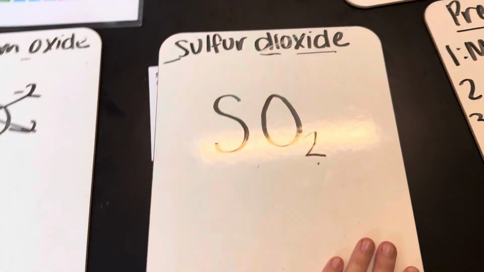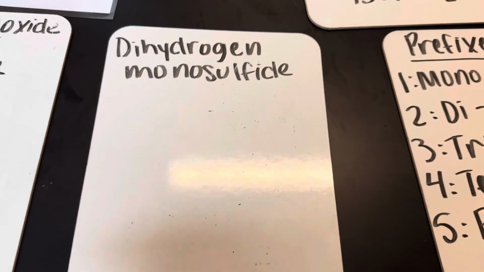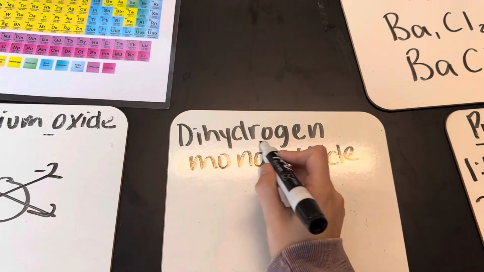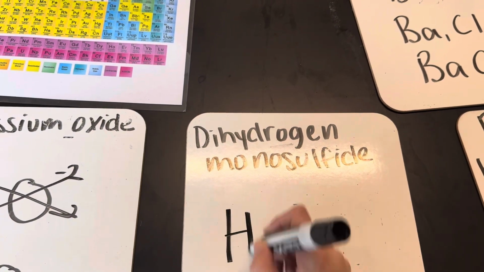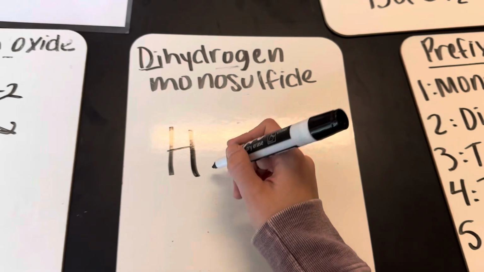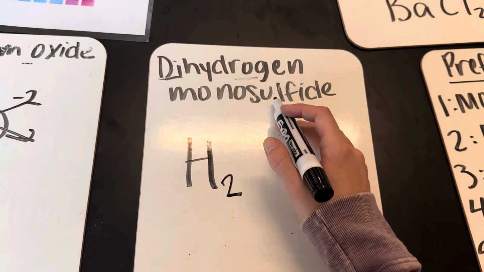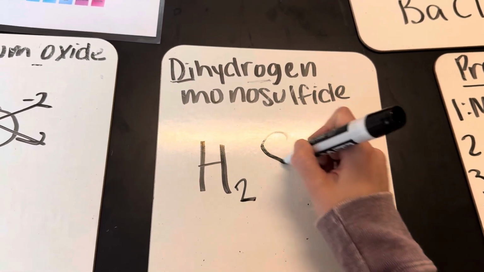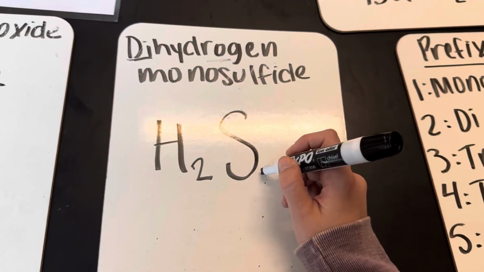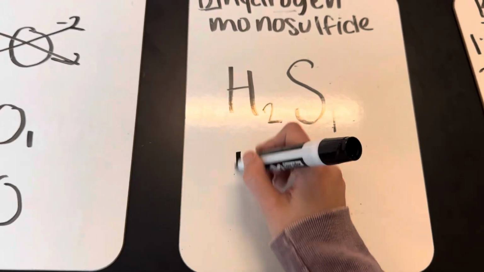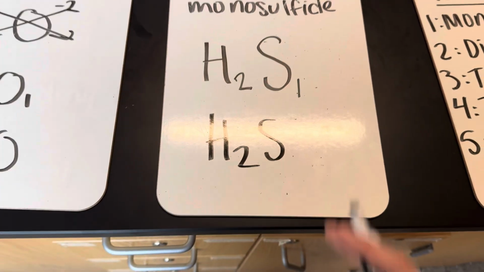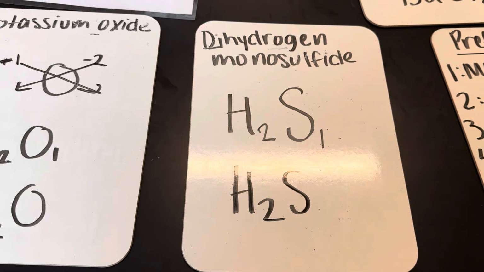Let's do another covalent just for practice. So I have dihydrogen monosulfide. First thing I'm going to do is look at hydrogen, so that's my first element, so I'm going to write that down. And I have a prefix, wonderful. So di, and di means 2, so H2. And then I see sulfide, which is sulfur, so I write S. And then my prefix is mono, and mono means 1. And I don't have to write the ones, so my final answer would be H2S. And that would be the chemical formula for dihydrogen monosulfide.